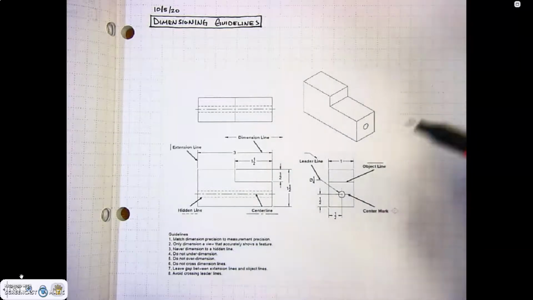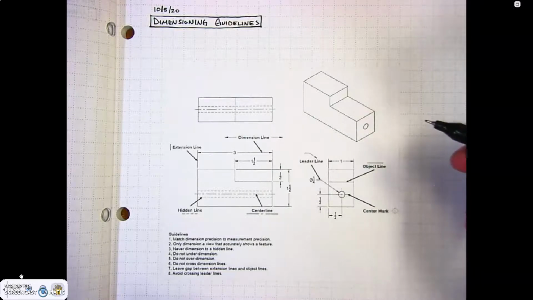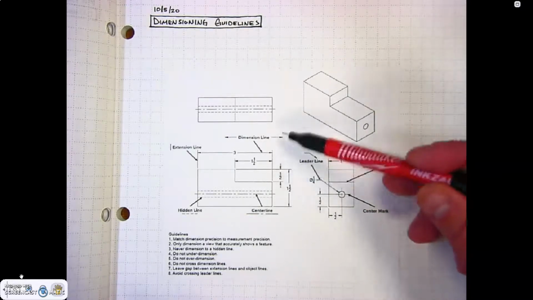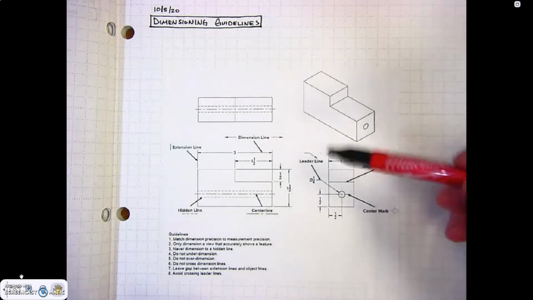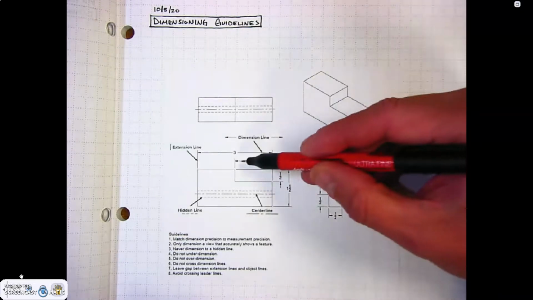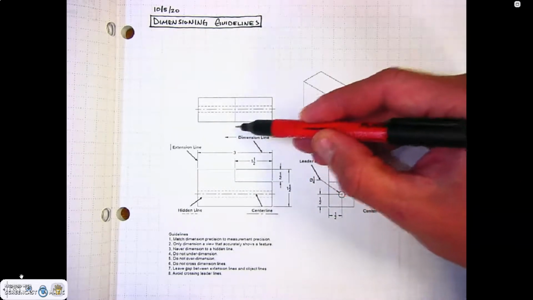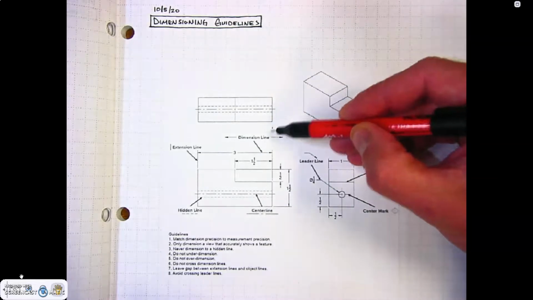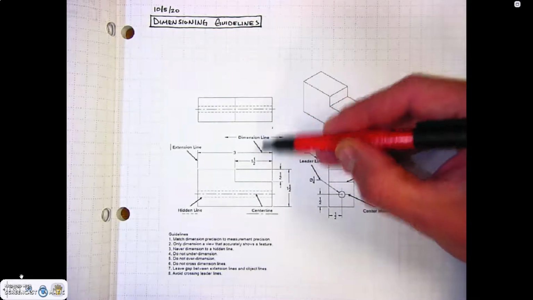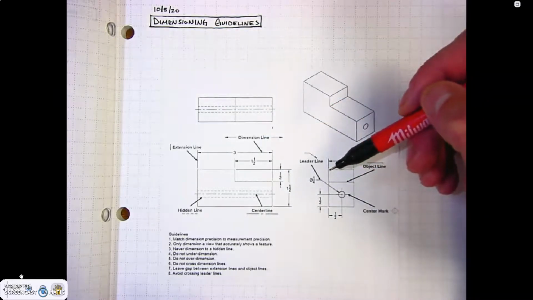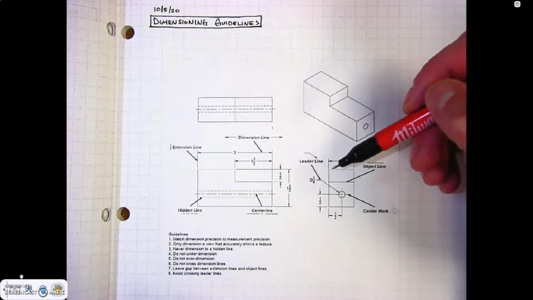Number five says do not overdimension. Overdimensioning, I think, is the most common mistake I see people make with dimensioning. And so what that means is you wouldn't dimension things that are represented in two views in both views. You just need to dimension them in one view. For instance, this size dimension for this notched feature, I didn't also dimension it in the top view right here. Because if I did, it's representing the exact same thing in two different views. And so we never want to over dimension our drawing.